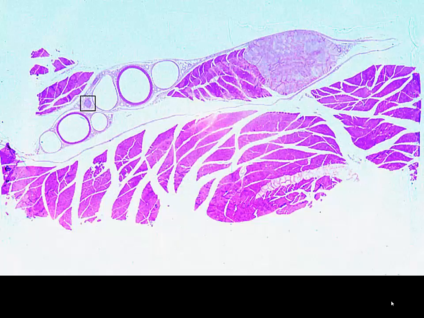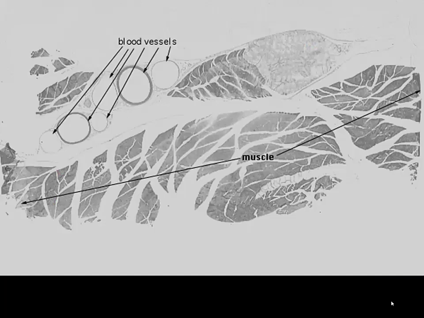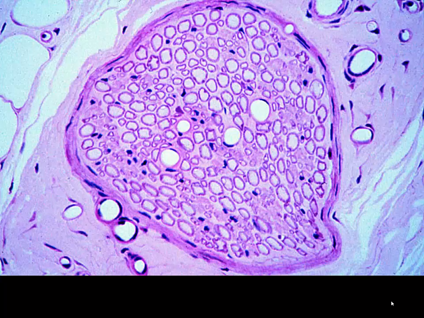Here we're looking at more tissue. We see some blood vessels, we see muscle, but in the inset, we're going to be looking again at nerves, a bundle of nerves. And now as we look at this particular fascicle, what we're seeing is individual axons, and we can see that they're rimmed with this darker purple tissue. These are going to be myelinated. We have some blood vessels in this as well. So these are our myelinated axons.